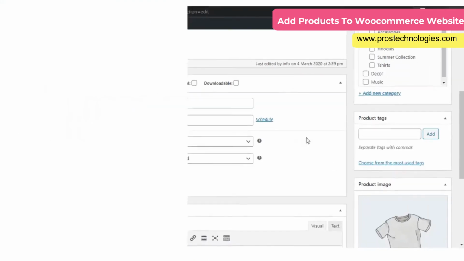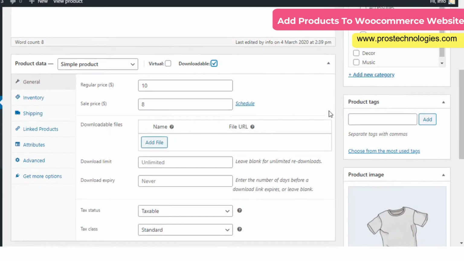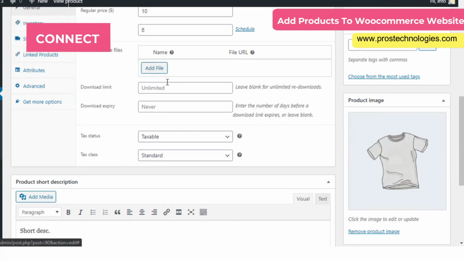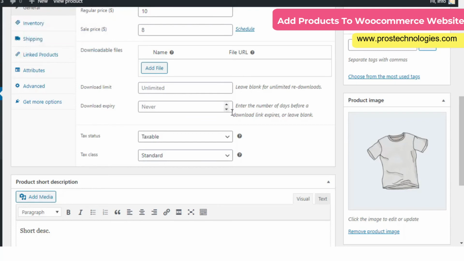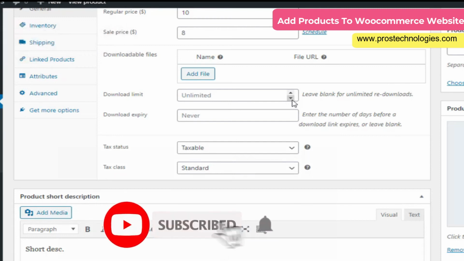Downloadable products. So a downloadable product can be created by enabling the checkbox as well. When you enable this, a few more settings will be added to the general section of the product data bar. You notice that we now have downloadable file, which will allow you to upload the file that the person will be able to download when they make payments, and then you can select the number of times the file can be re-downloaded when the person receives the link on their email. And then you can also specify when the downloadable file will expire.